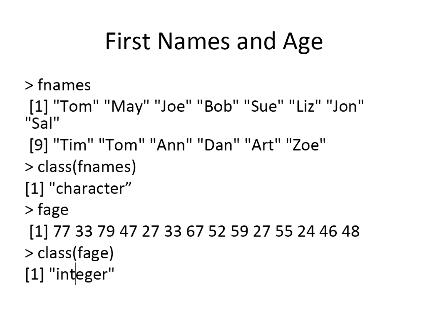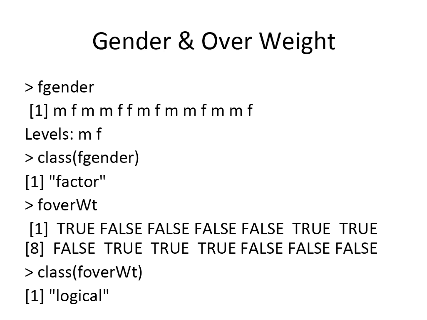So it indexes as 1. Okay, we can do the same thing for the other variables. So family gender, male, female, and so on. And then it's got this thing after you print it, it says levels M F. As soon as you get that levels information, that should tip you off that probably this is a factor variable. And when we look at the class, yes, indeed, it is classified as factor.